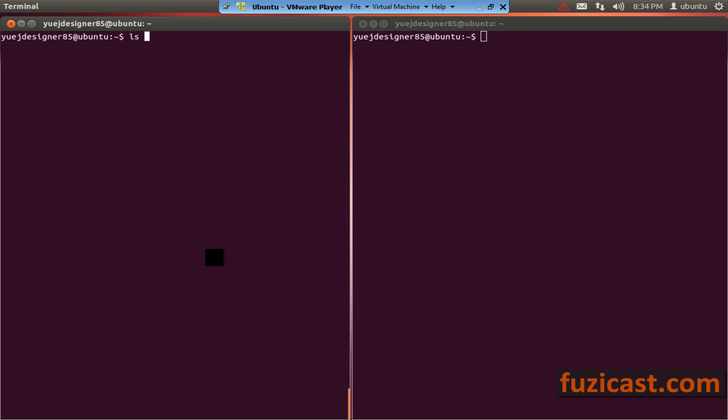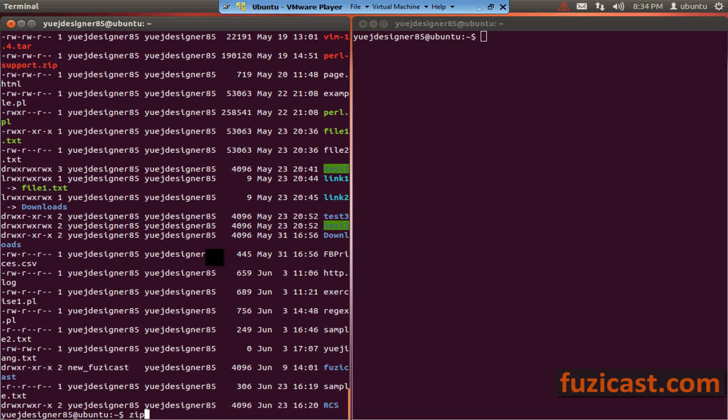Okay, so the first one I want to introduce is zip. Zip basically allows you to zip files, of course. The thing about zip is it's better if you're doing something cross-platform, like let's say you zip some files and then the zip file needs to go onto the Windows system. It's better to use zip instead of tar, because when you move a tar file onto the Windows system, you have to install some extra stuff, such as 7-zip, which most people will find annoying, and most non-technical people would not prefer to install an extra tool for untarring. So zip is a better option if you are doing something that's cross-platform, if you need to save another file to the Windows system, basically.